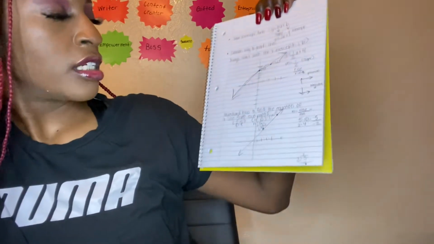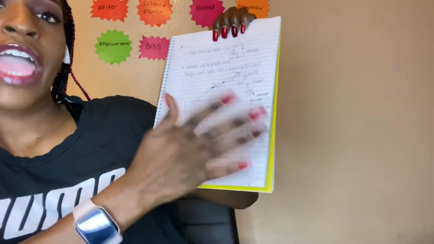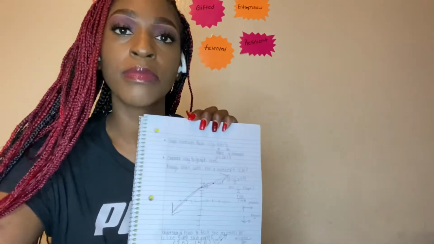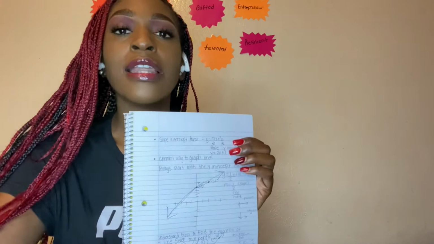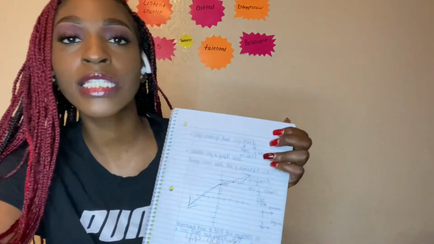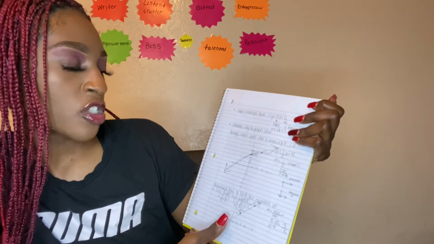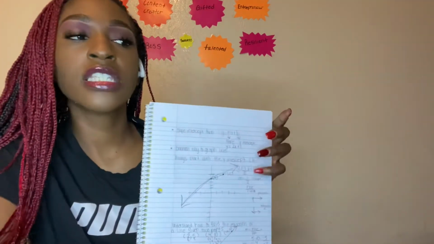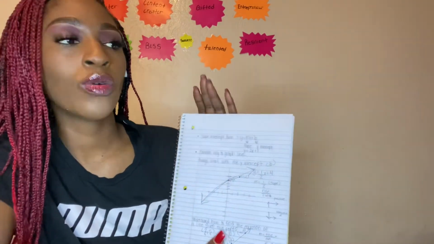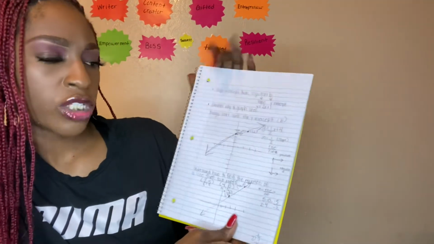Okay, you guys, I wrote down another problem down here because I know I've also seen a problem like this. It says understand, and the reason why I talk about comprehension is that we have to comprehend something before we can actually answer the question. A lot of times we just want to answer the question, but we have to know what this question is asking me. Okay, so understand how to find the equation of a line given 2 points. An equation of a line is something we would call a linear equation. I know you guys have heard about that. I know when I was in math, I struggled with linear equations, so I'm just here to help, and that's why I wanted to introduce this.